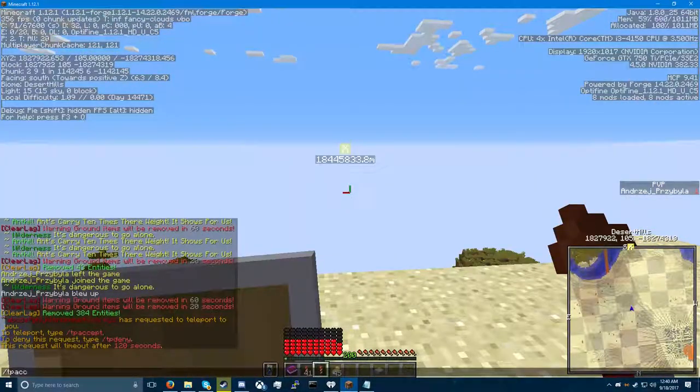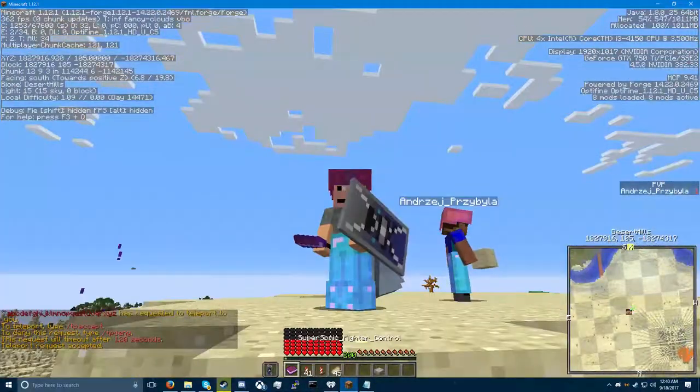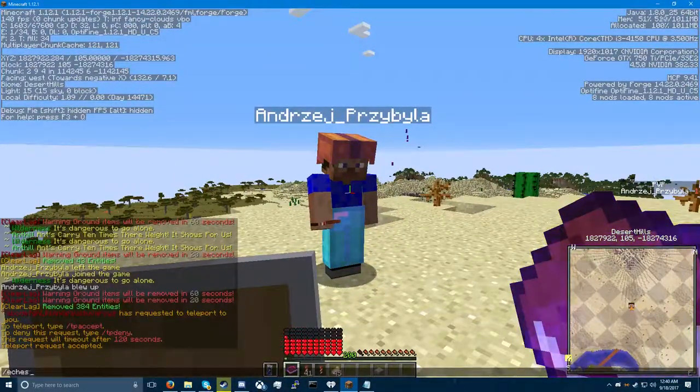Alright, so just TPA accept. Oh, okay, that works too. I used the wrong command. That's fine. Okay, you got your book out? I'm getting all my stuff arranged in the inventory.